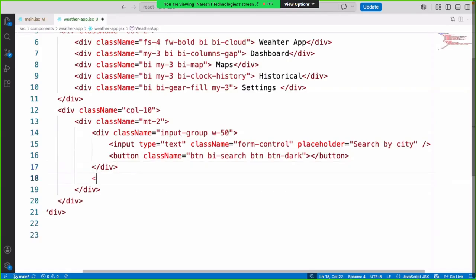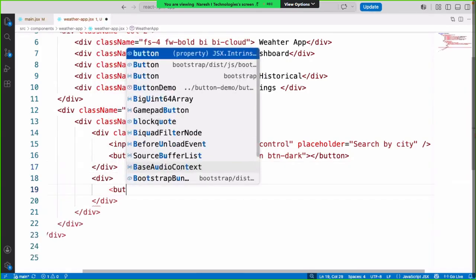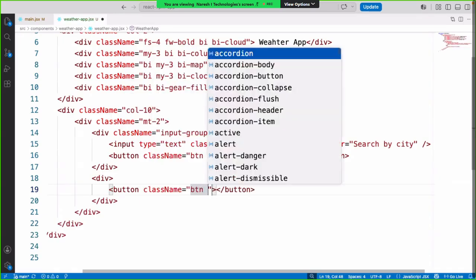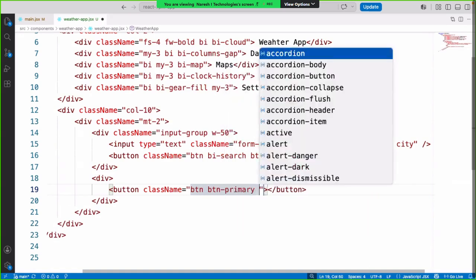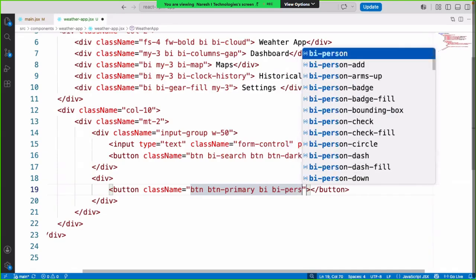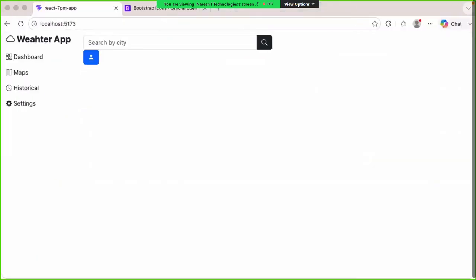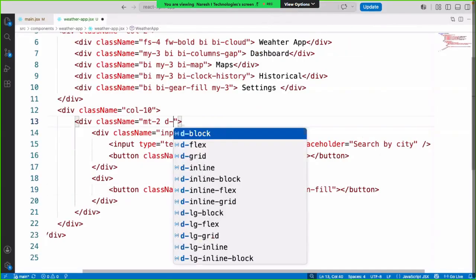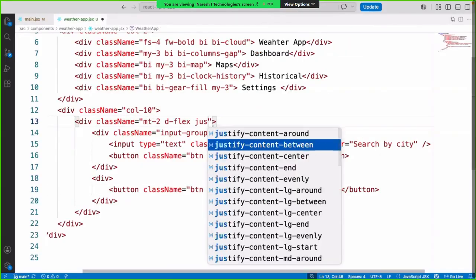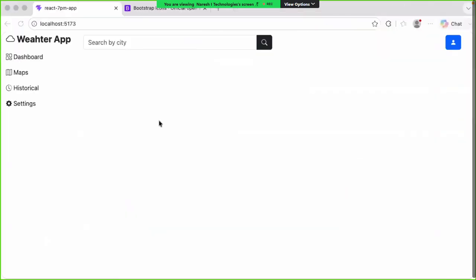On the right side we can have others, like a person icon. Justify content between, that's fine.